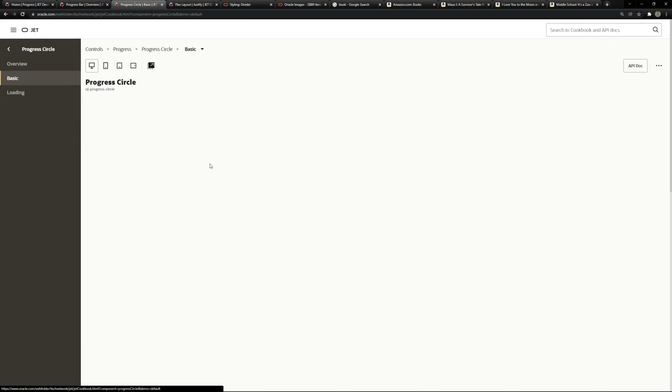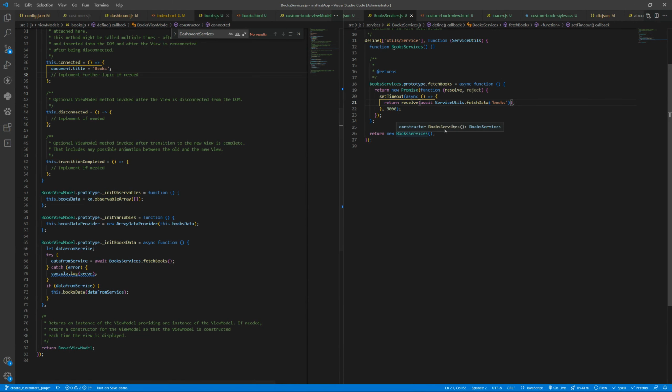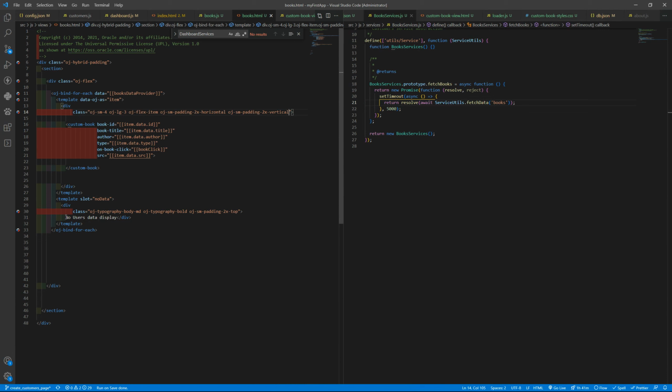Let's use the basic one. It's a module, so you can use that tag, and you can go to your books and you have the no users data to display, and here is where you will display something, in this case the loading.